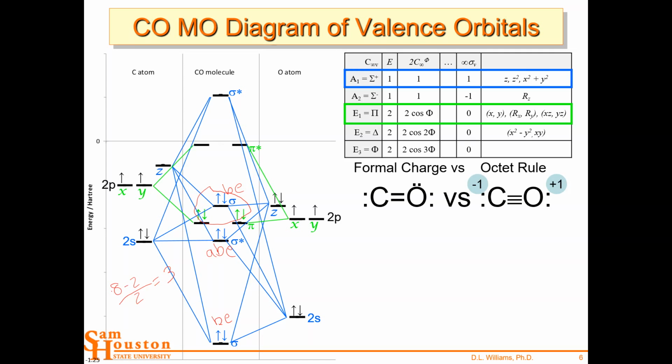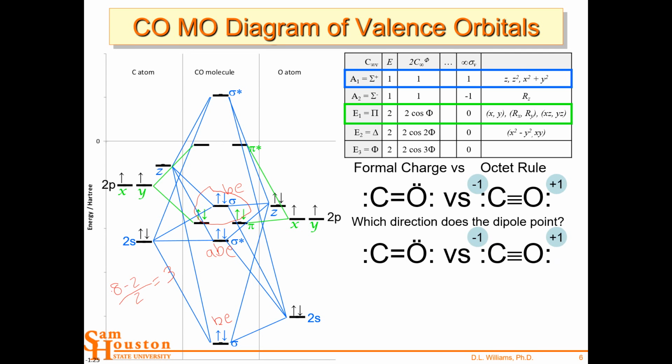So which one is it for carbon monoxide? Well, the molecular orbital diagram gives us a bond order of 3. So that kind of favors this one. You see? That's nice. It does kind of favor a little bit of a split in the charges. So which direction does the dipole moment point? Okay. In this case, you've got a positive end and a negative end, so the dipole moment should point to the left. But on the formal charge molecule, most of those electrons are on the oxygen. We know oxygen's more electronegative. It's probably going to pull electrons from the carbon, and so the dipole moment would look this way.